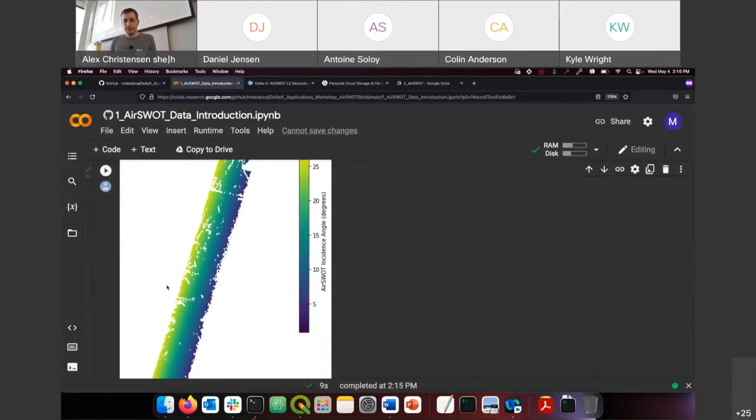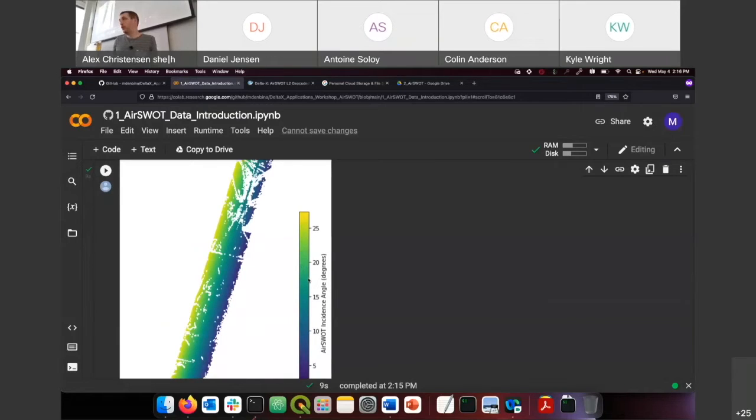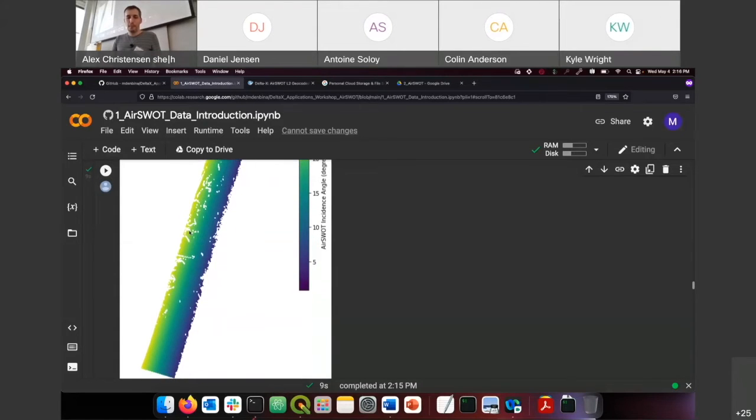So this is the incidence angle. You can see close to the radar here, it gets down to a value of a few degrees. So essentially that's just the angle between aircraft nadir, so from the aircraft looking straight down, and then wherever you're looking off to the side. And then the AirSWOT incidence angle goes up to about 27-ish degrees. But as I mentioned, we tend to get better performance in the middle of this range. So usually we don't actually want to use all the data all the way out to the edge, because it starts to get just noisier and noisier.